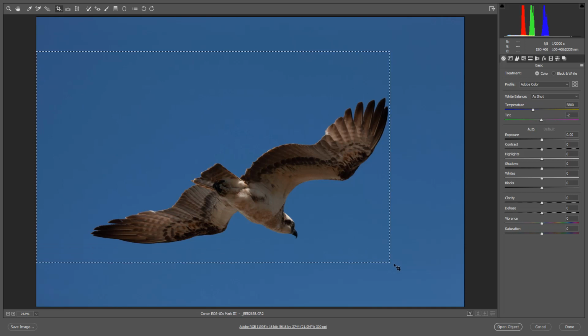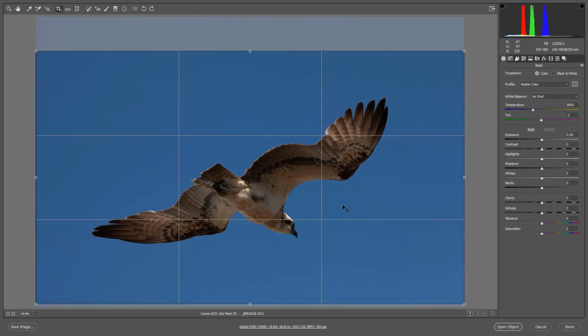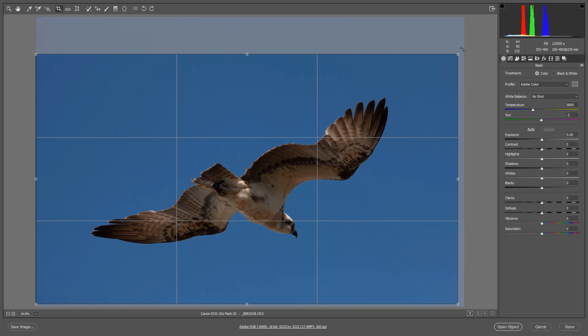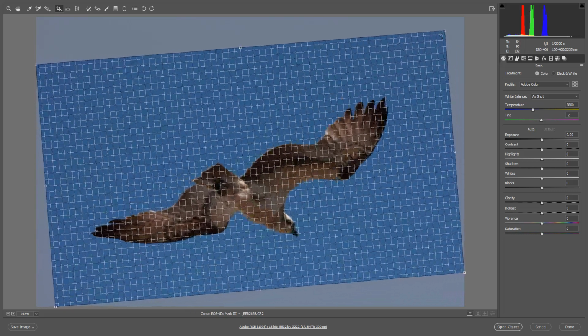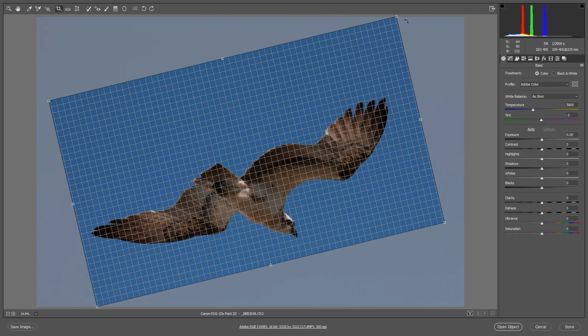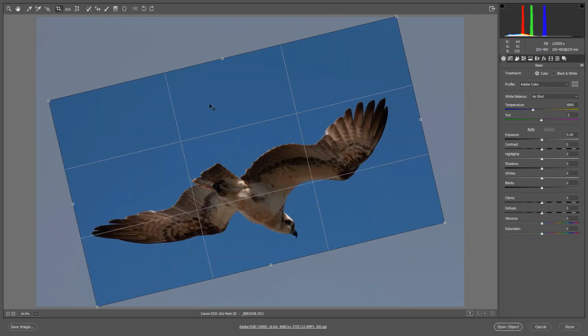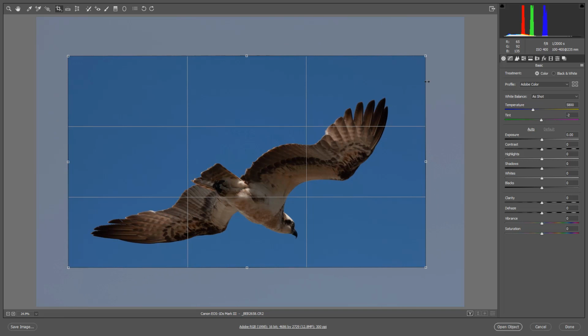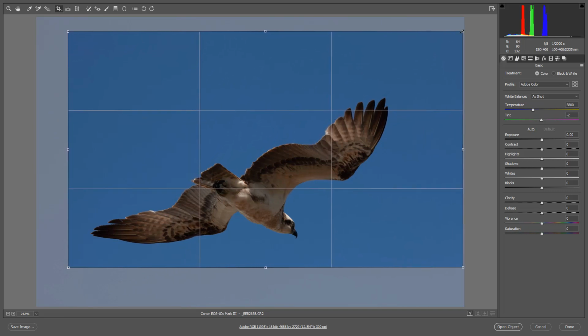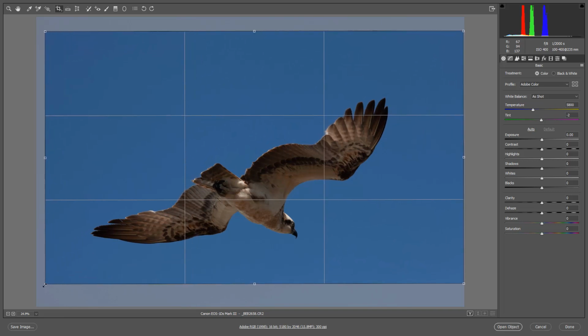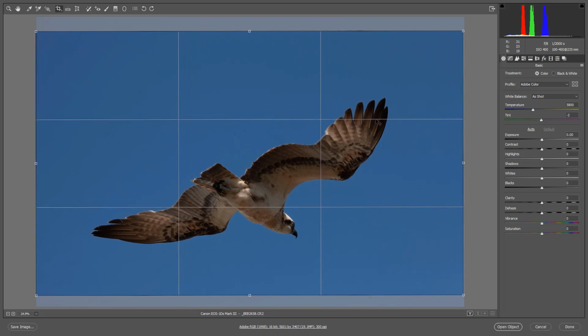If I click and drag, I'm going to get that rule of thirds, and I can see I've got a pretty strong diagonal composition here, crossing the strong points of the rule of thirds, so it's looking pretty good. I could, as I demonstrated a little while ago, as long as we stay within the boundaries of the image, rotate, but as I rotate you'll notice that the picture will get smaller because it's restricted to the edge of the image. But there are times when it's quite useful to do that, to give a slightly different angle to a flying bird, or even a still life, or maybe even something you've shot in the city.